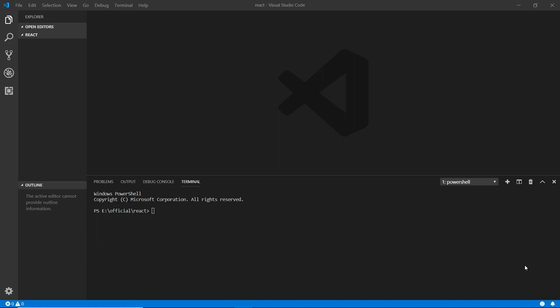Hello and welcome back. So guys, in a previous video we talked about how we can install and set up the environment for React. We did a lot of things, like we talked about Visual Studio Code, and also we set up Node.js. So now we can access npm. Now this is the time to work on React.